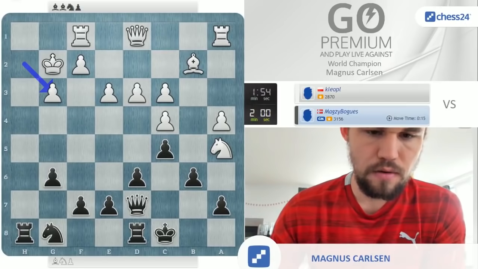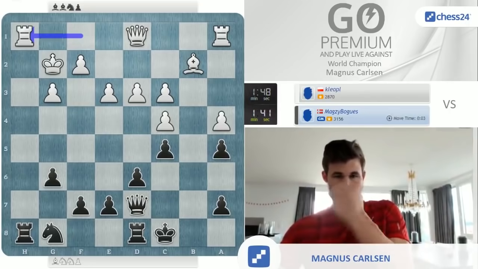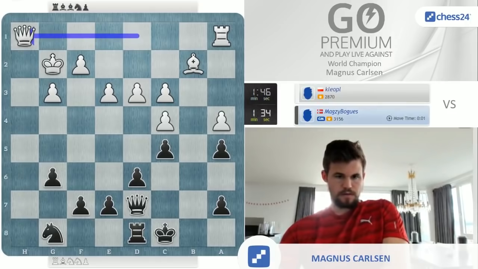So I'm thinking if I go... Ooh! I have some Queen B7 ideas. I'm gonna play BA immediately. Yeah, he would love to play Queen F3, but that doesn't work because of Queen H3 and Queen H2 mate. And if this looks like I'm sort of winning a piece.